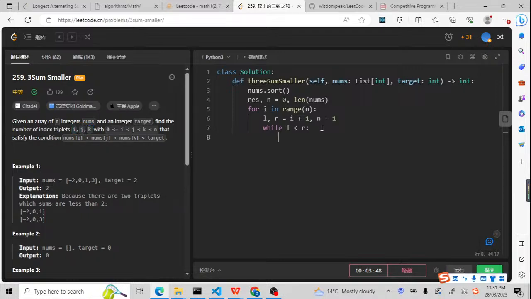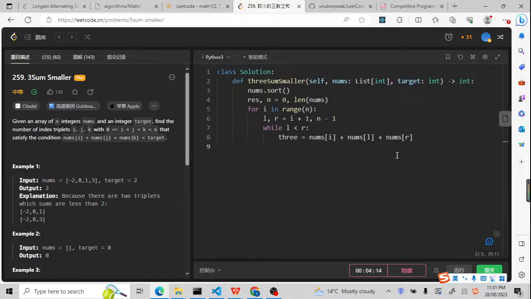Now we are going to check what is the sum of them. I will name it the sum of the three numbers. It will be nums i plus nums l plus nums r. This is much faster than using the sum method in Python to calculate.